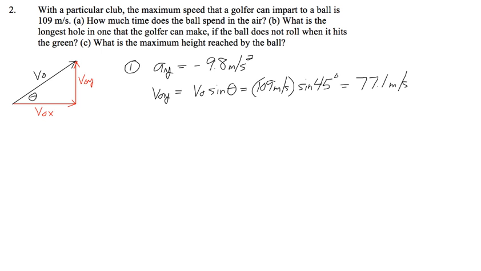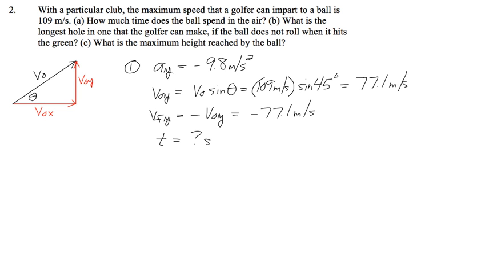So now, we can assume in this problem that the golf ball is on the ground, and the hole is up, so the ball is going to go from ground back to ground, level ground. If I was shooting to an elevated tee, or shooting from the top of a hill down to a lower green, then I wouldn't be able to say that the final velocity in the y direction is the negative of the original velocity. I would not be able to say this if it's not coming back down to the same level that it was hit at. So I do know, though, that this is going to be negative 77.1 meters per second in this problem. So with those facts, I can solve for the time.